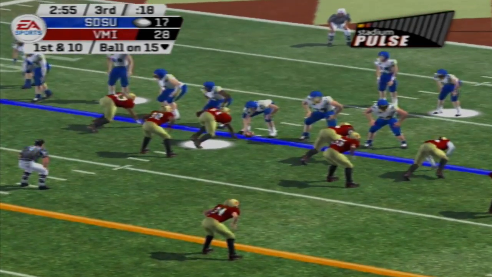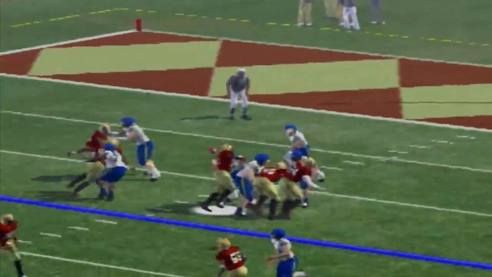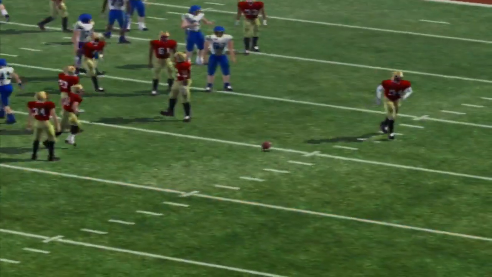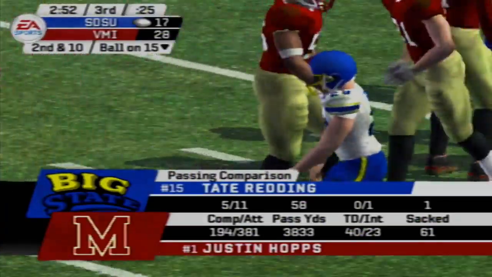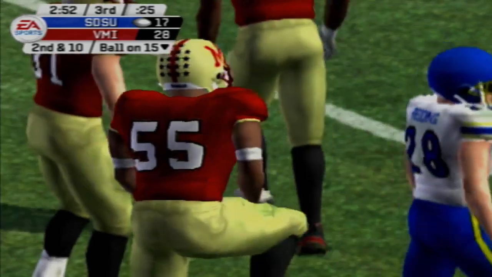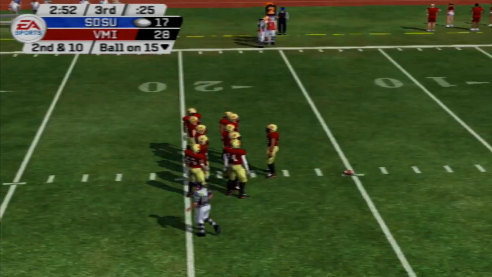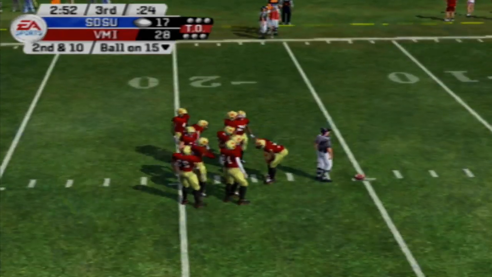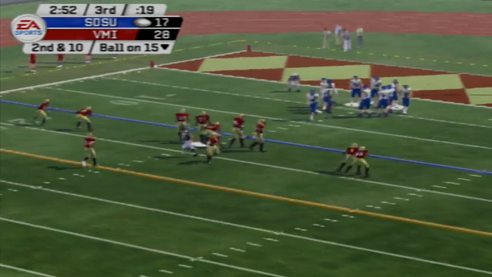Tate Redding in the shotgun with Daly to his left. And a throw it over the middle, deflected away. That was intended for Daly Redding. And Tate having a rough game here. Again, I'm not sure why he's getting so much playing time right now. That could be costing the Jackrabbits. Redding still in there at quarterback.